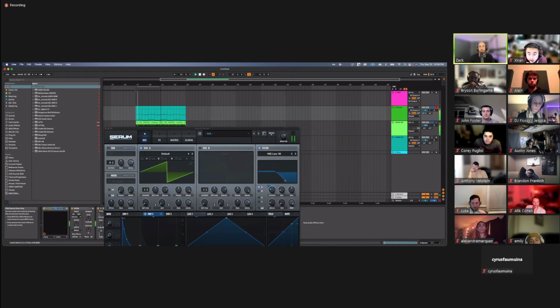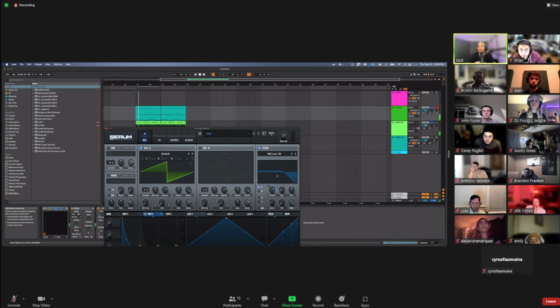My thumb. I'm not doing anything except touching one knob and it's creating tension. Why? Because my sound is changing over time. That is music, the change of sound over time.